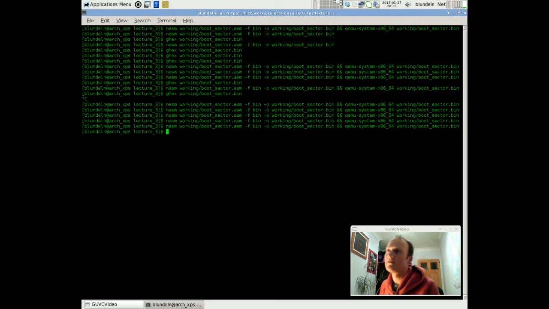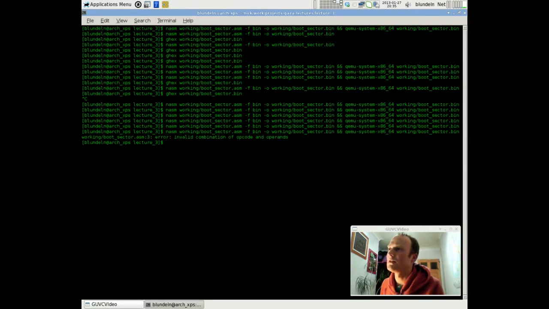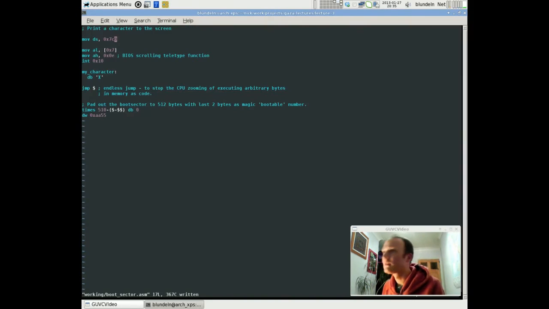Now I'm doing something here to show you. We're going to get a mistake. It says invalid combination of opcode and operands. So why is that? We've got this data segment register, and I want to move this value into it to set up a segment to make it so I can reach further into memory if I wanted to. But it's saying I can't do that, although I can move values into my AX registers like that.